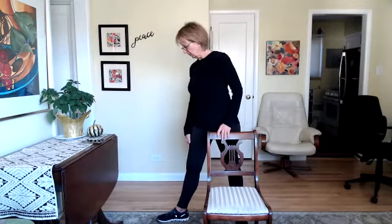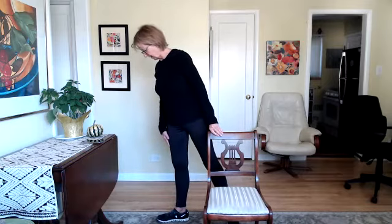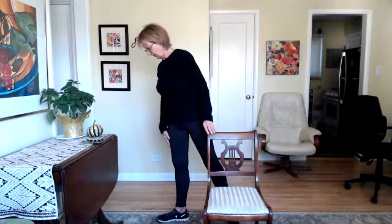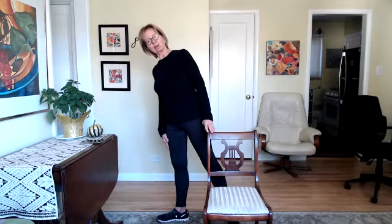Good. Start to lift your right heel up as the weight goes into your left standing leg. Good. And now your hands on the chair there. And you can just stay right here, look forward, bring your chest forward.